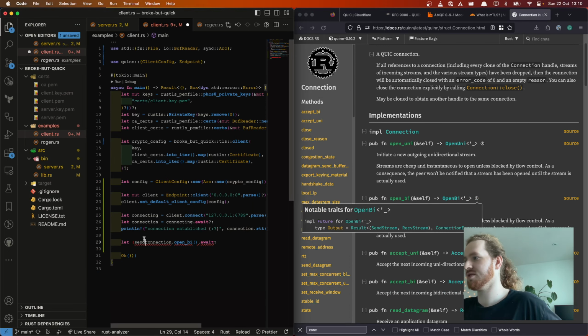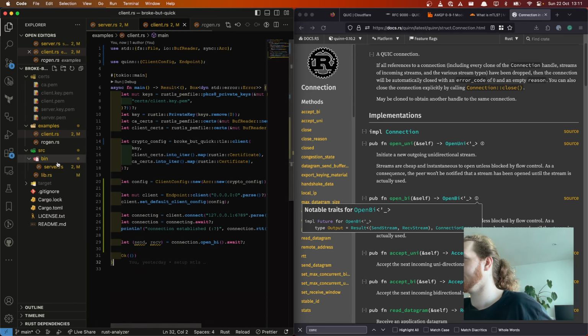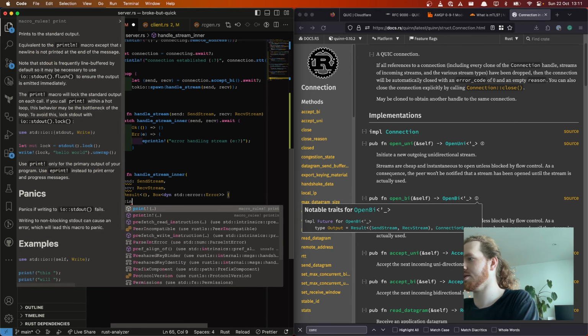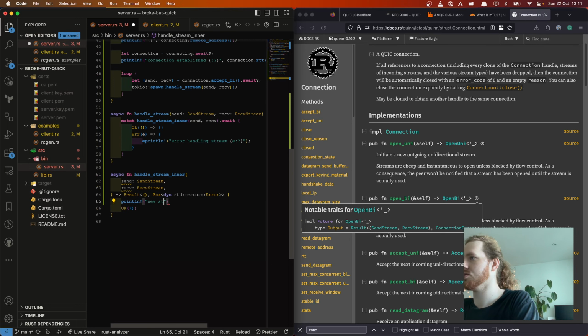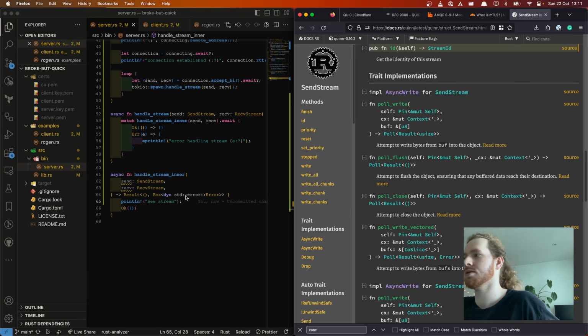Yep, send and receive. Okay. So now we should be able to see if I add a print line here, new stream. And is there any info on a stream that I can get? A stream ID. Okay, great.